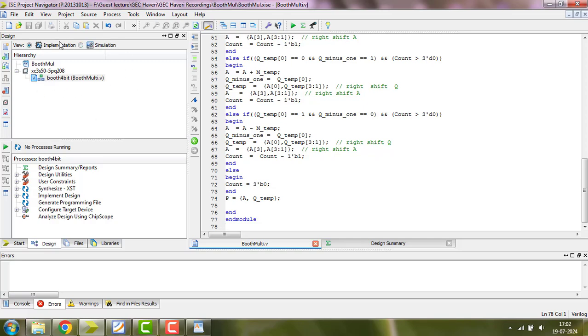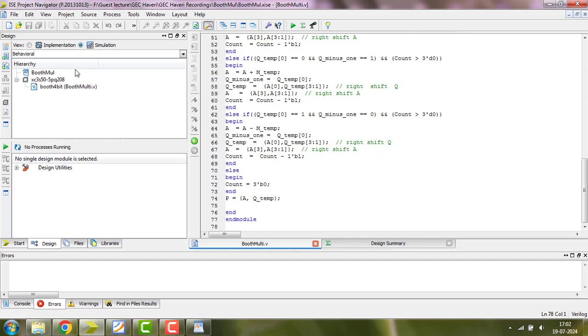this is called as project window, process window. This is visible for coding. This is called as console. Now if I try to simulate without also, I already told it is possible without test bench also. If you are unable to write the test bench, still you can do the simulation.